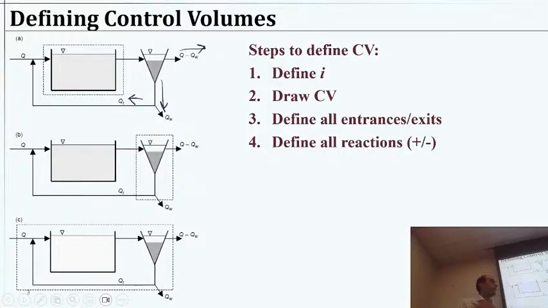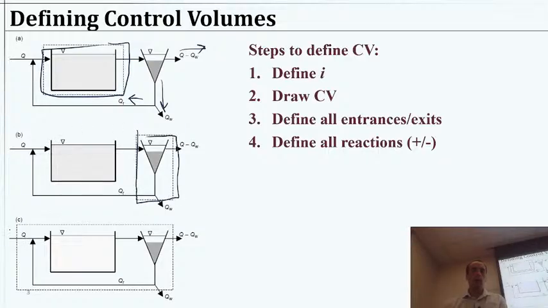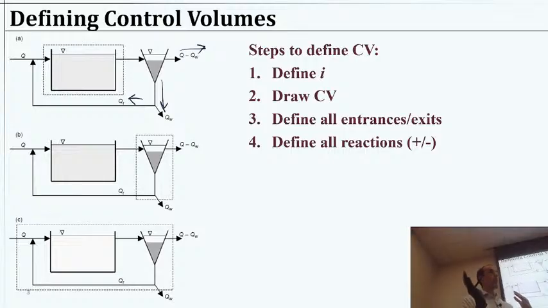But the point is, we can define a few different control volumes with this system depending on what we decide is the appropriate spot to draw our boundary. Right, so we could draw the boundary with a dashed line here in A. We could take a look just at that clarifier system here, B, or we could draw it around the entire system with C. And what you'll notice is whatever solution or problem that we're working on is going to look a lot different. We're going to need different information or have different information based on where we're drawing this.